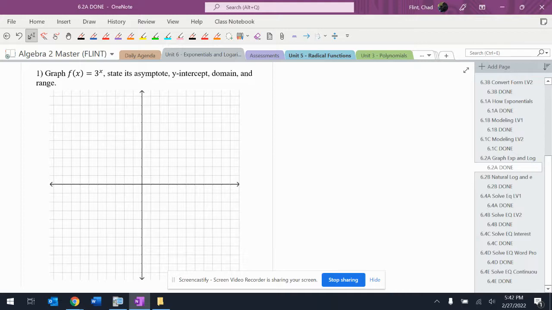All right, so for graphing any of these, what we're going to do is put it in the calculator. We're going to put the table. We're going to drag and drop the table into here, plot some points, and then list this stuff. Domain and range was a review from much earlier in the year. Asymptotes we've talked about, and we'll look at them right on the graph. And then the y-intercept's the point it crosses the y-axis.